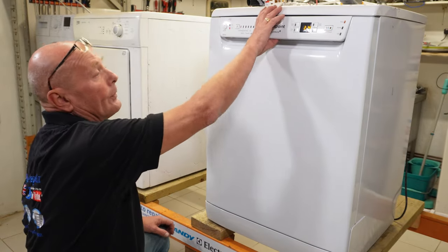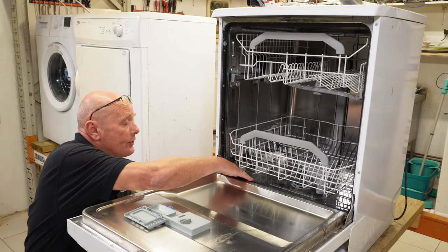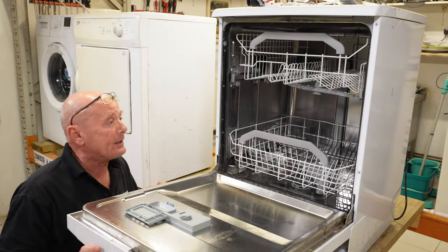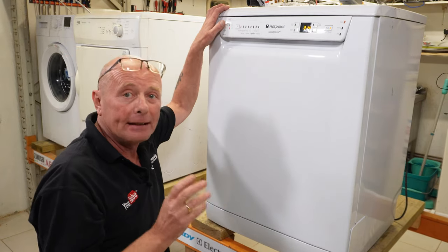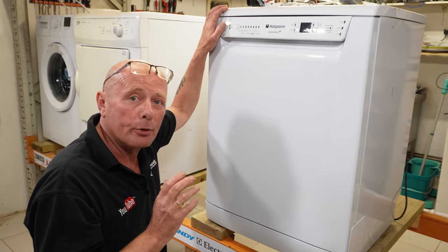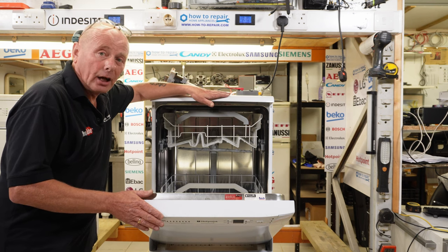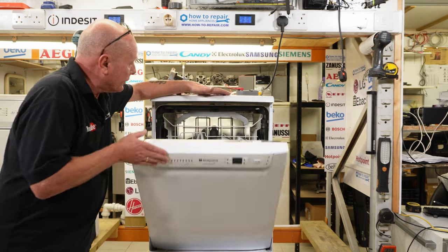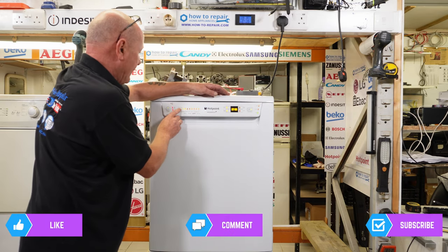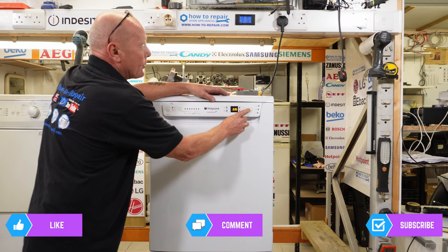Let me explain what should happen. We're going to set the machine on — I've already had the machine working and this is the water level you should have, usually about this much over the base. I'm going to start the program completely again and we're going to be looking at the multimeter to understand what's going on. I've turned the machine off and we're ready to start our test procedure. First thing we're going to do is close the door, turn the power on, select a program — I'm going to select a hot wash and start the machine.